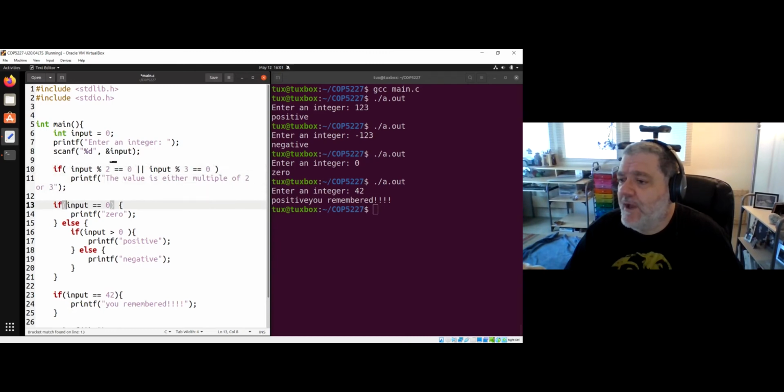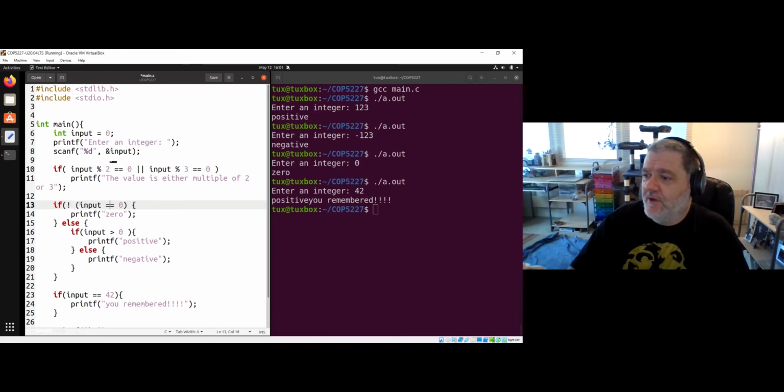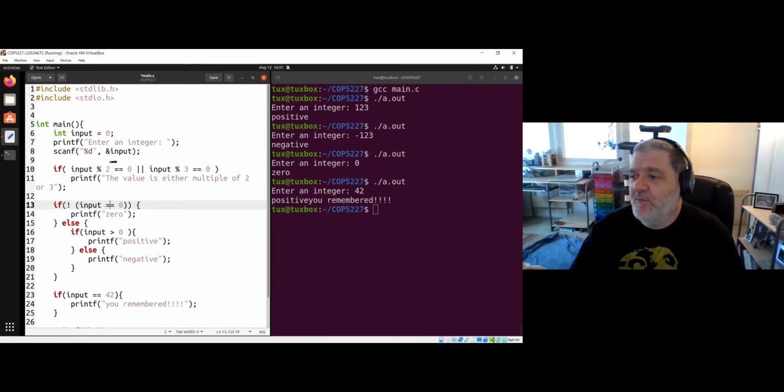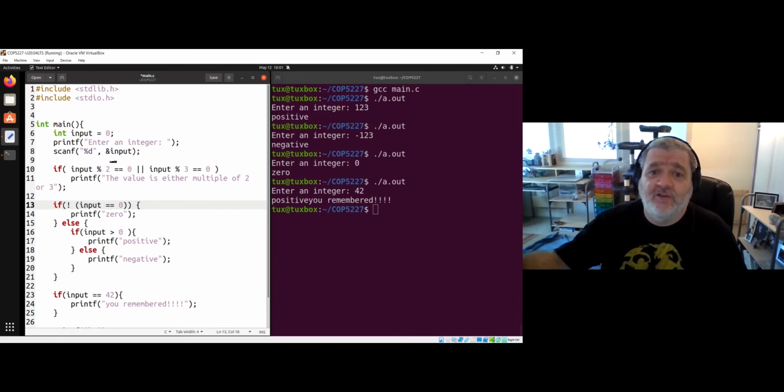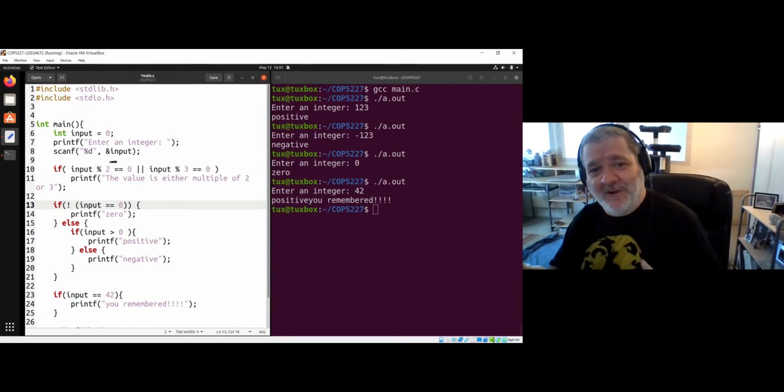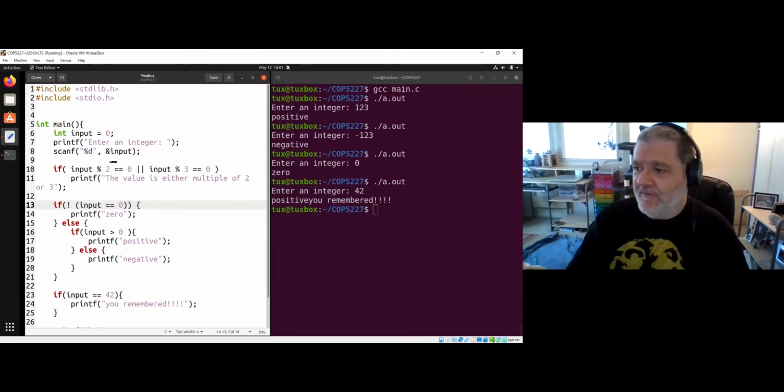And then we have this negation operator. So for example, I can write here if the negation of input equal 0, okay? So that's the same thing as writing if input different than 0. So I completely change the meaning of my code here. If I wanted to kind of do 2 wrongs make a right type of scenario here, I would have changed this to different. If input is different than 0, and then negation of that, so if I get a true, I turn it into a false. If I get a false, I turn it into a true. Now I am back to the same meaning.